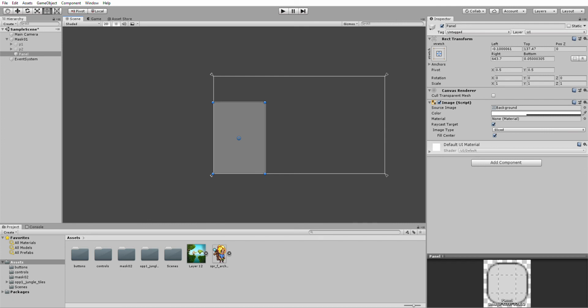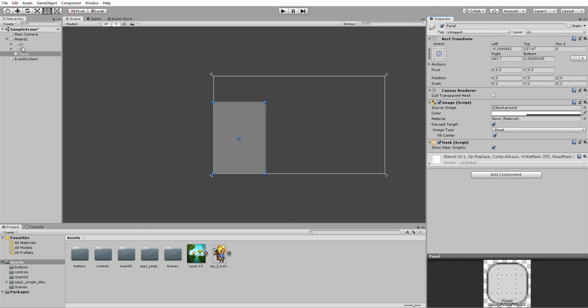The same thing, panel, if you put a mask component, this panel will work as a TV, a television for you. Whatever is inside this panel we can see from the front, but not from the right or left. Whatever is inside this panel we can see in this area.